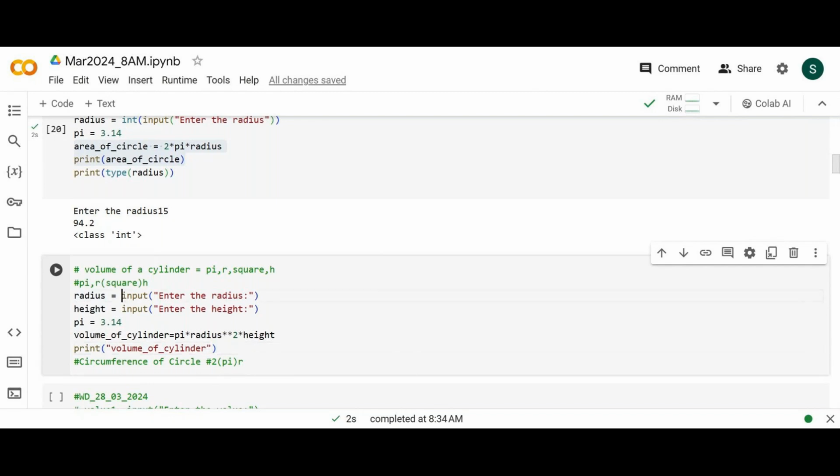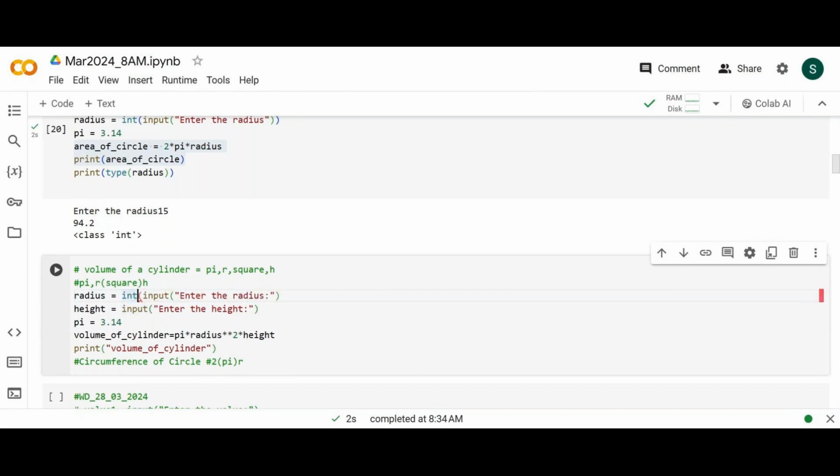If I keep this way, what will happen? It will throw an error, because the input is a string. Because of the nature of this being a string, if you try to do an arithmetic operation like multiplication or addition with a string and an integer, it will throw an error. They need to be of the same data type. So we need to do typecasting. So I'll say int, right?